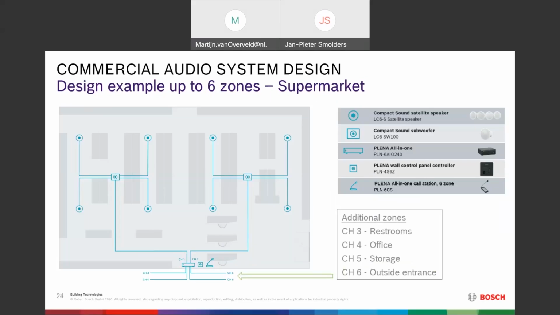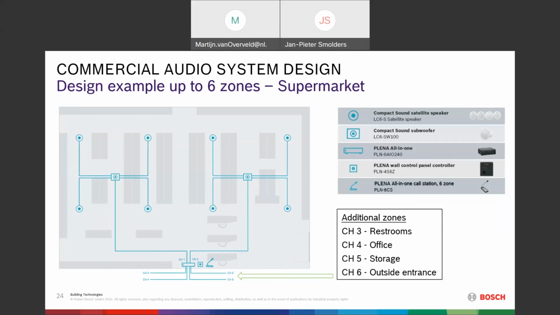If we look at the picture, how it's connected, we have the 2 subwoofers in the middle of the room here, and the 4 satellite speakers around it. Here is the all-in-one wall panel, which you can also use at another location. If you have this in a separate room, maybe you can use the wall panel, maybe close to the bar, or sorry, close to an office in your supermarket or wherever you want to use this.